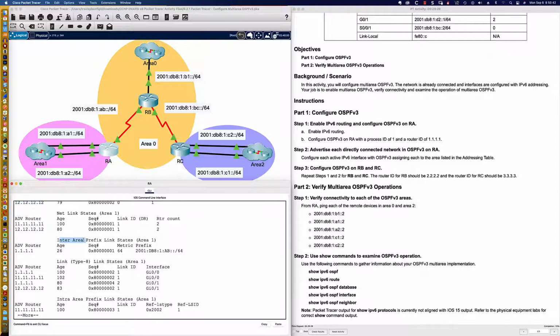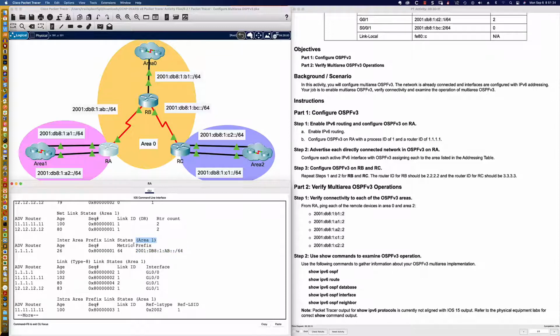Now, here's an inter-area prefix LSA that I was referring to earlier. And you can see here that the advertising router is me. It's going to be router 1. And here is the prefix and the prefix length. And so it's basically this interface here that's in area 0. Remember, it's not the intra-area prefix LSA. It's not the new LSA, right? Think of it as the type 3 LSA, that we have routing information about an interface that is not in area 1.